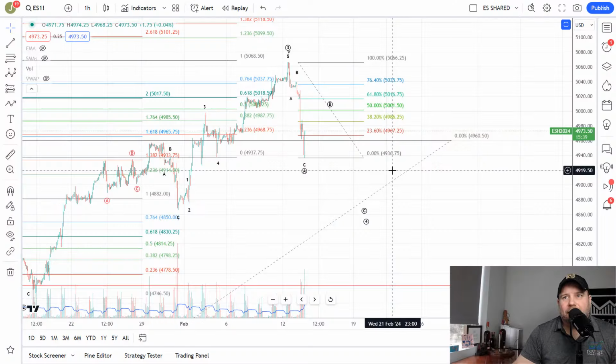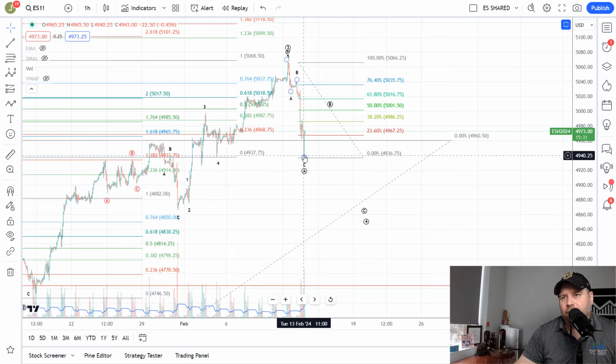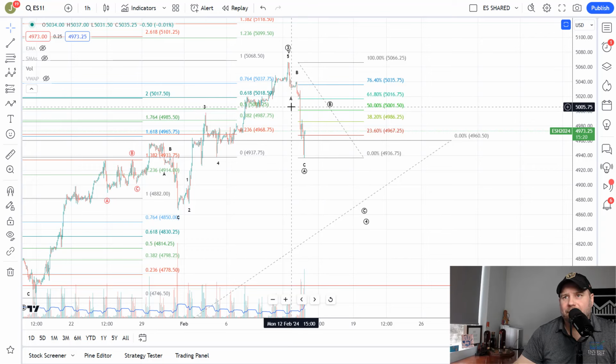But for now, let's jump into the chart and take a look. Okay, guys, so here we are on the 1-hour futures chart. And this phenomenon you see here, this long red line or group of red lines, is called a pullback. If you're under the age of 30, you might not know what that is or may have never seen one. But they happen in the market from time to time, and we actually got one yesterday. Joking aside, it's been a pretty straight up move, so pullbacks have been hard to come by.